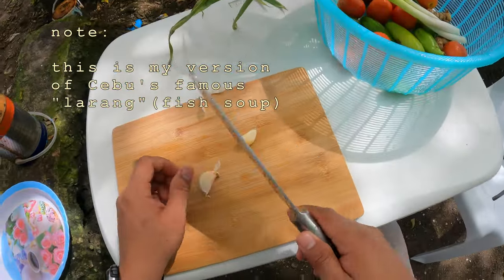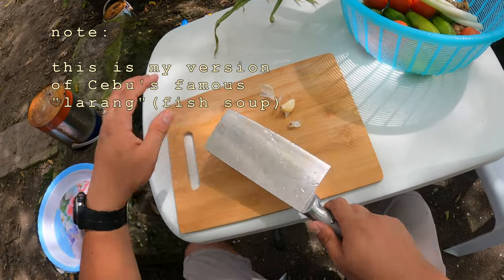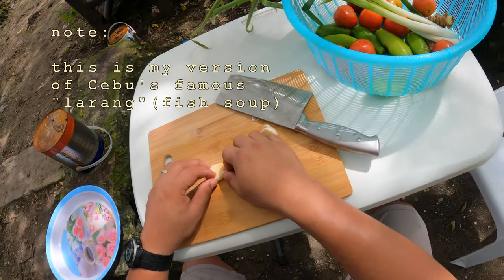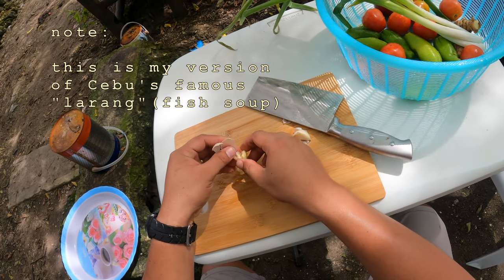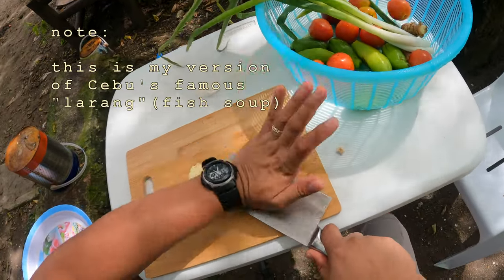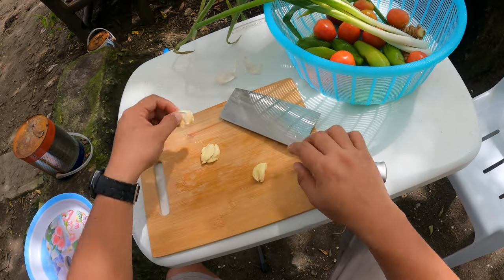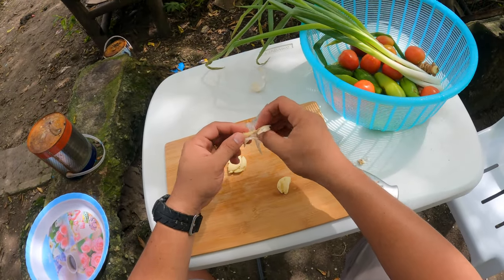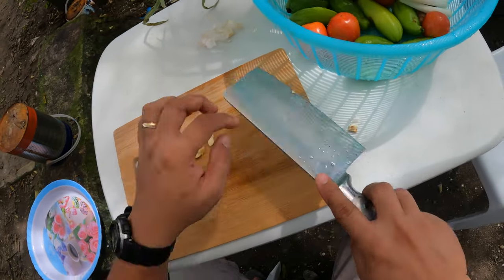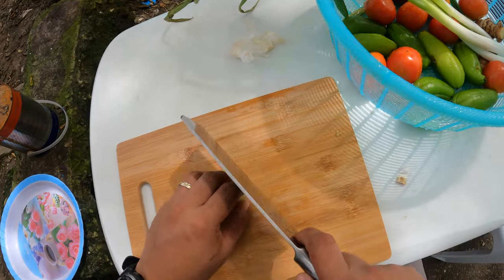All right folks, we're gonna cook today. I'm going to cook the long-nosed emperor fish. The local name is dugso. So what I'm gonna do now is I'll be cooking it in a recipe called larang here in Cebu. It's a famous dish in Cebu. It's somewhat like a fish soup. So here we go.